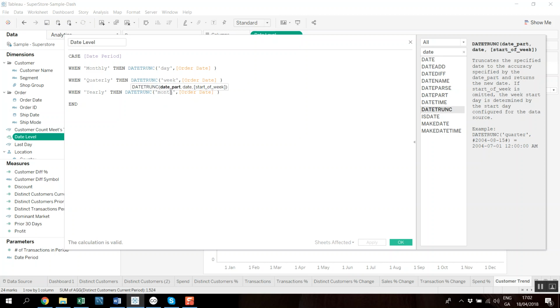And you can quite easily change that. So if for yearly I wanted to look at a quarter, I can just type quarter in there, and Tableau will return 4 data points, because there are 4 quarters in a year. So I wanted 12 in that case, sorry, month. Okay, so that's what that's doing.